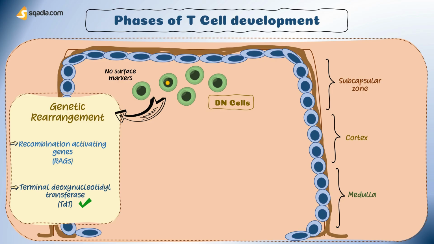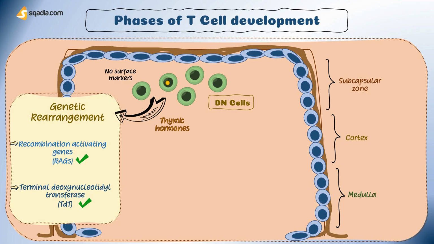We will not talk in detail about the gene rearrangement of T cell receptors here, because you will get another complete video on TCRs in detail very soon, so just wait for it. But for this video, it's enough to know that at this stage, under the influence of thymic hormones, many enzymes are released by immature T cells, or pre-thymocytes, such as TdT and recombinases. These enzymes play a role in DNA shuffling and production of different kinds of surface markers or TCRs.